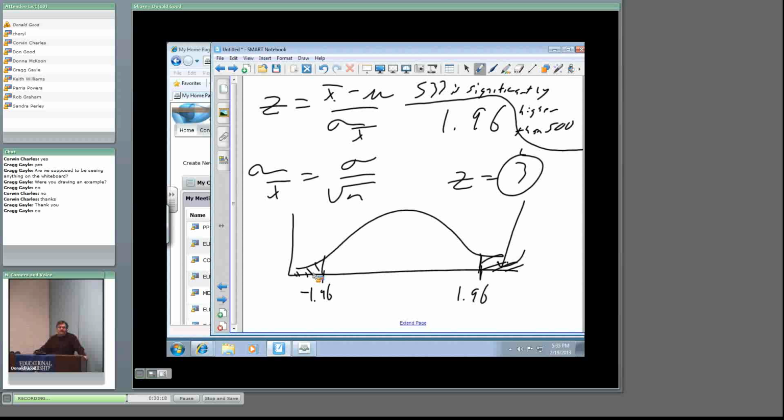Okay, sneak preview of coming attractions. I'm going to change lessons here in a minute, but there are two ways I can ask the question. Here's the difference between these questions. Is my mean higher than the population, or is my mean different than the population? It matters the way I ask the question. And that's what we'll get into when we talk about one- and two-tail tests in a little bit. Other questions, thoughts, comments?